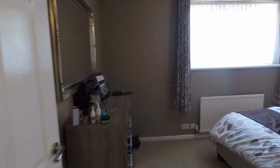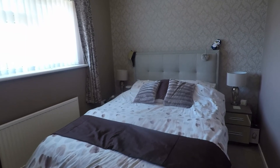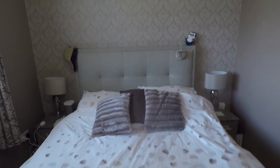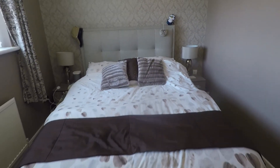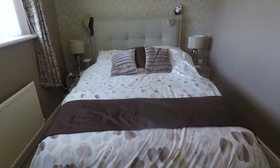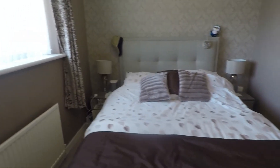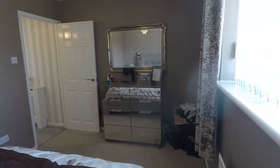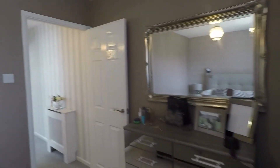On the other side is bedroom one — your larger double bedroom, overlooking the rear garden. There is space for a double bed or larger; currently fitted with a king size with bedside tables on either side and room to move around both sides of the bed. There's also room for wardrobes and drawers against the far wall. Once again, all nice and neutral with a cosy feel.